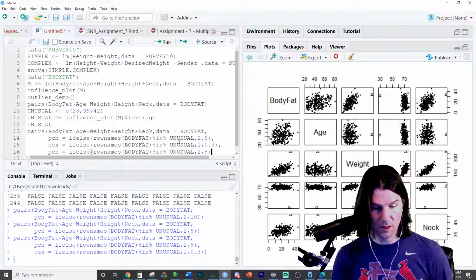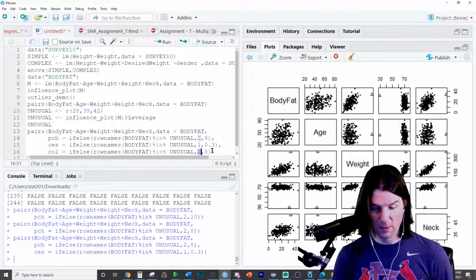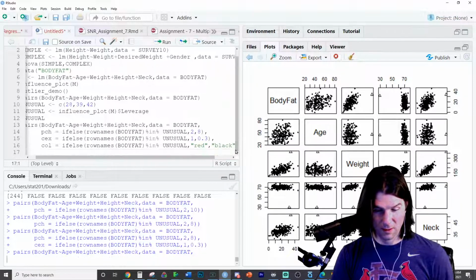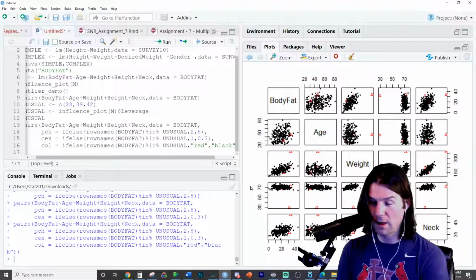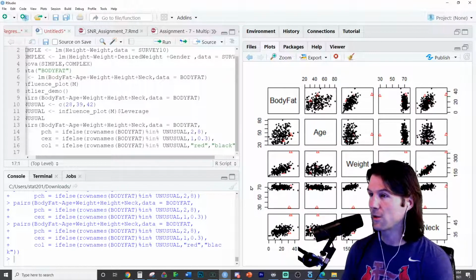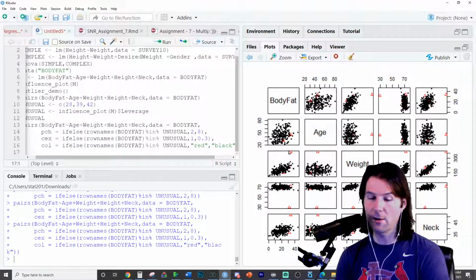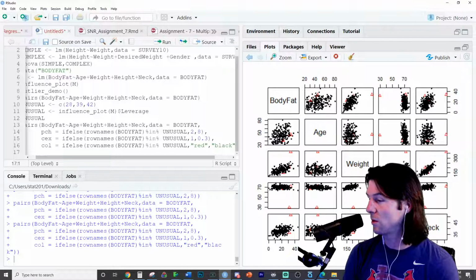We're going to do one more thing right here. We're going to go col, which stands for color, and go red. There we go, red on that. And we're just going to go black on this. I think that's done it. So we can see the 3 unusual points pretty clearly right here, and you can see how extreme they are away from the model. We don't really see much leverage there. It looks like the weight is extreme leverage. The height is extreme leverage.